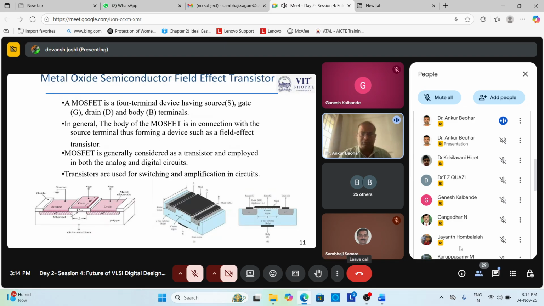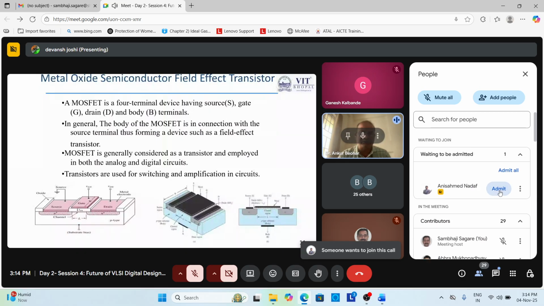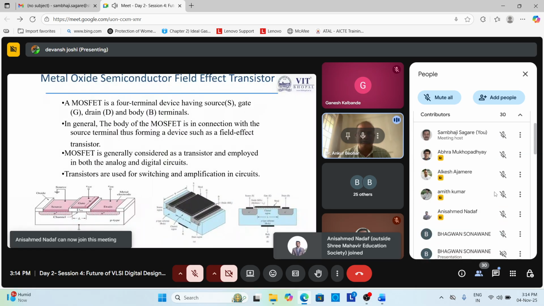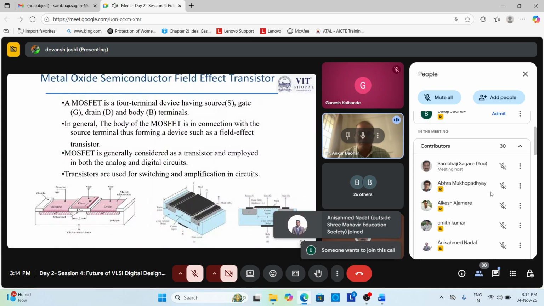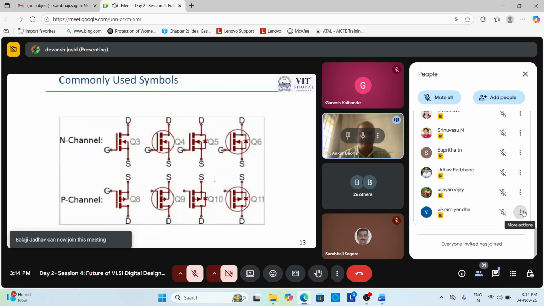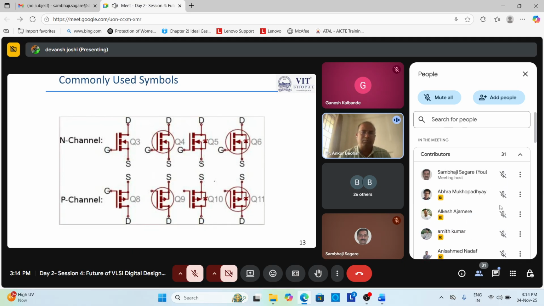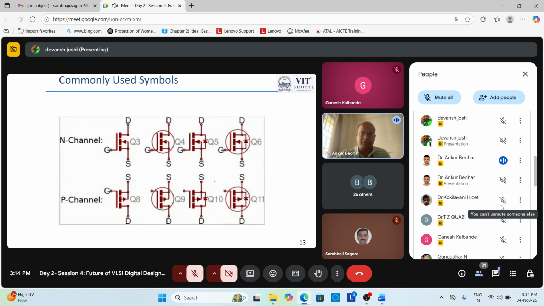So as a basic elementary step, before implementing the digital design circuits, we have to follow the hierarchical flow from the device. Device in the form of MOSFET, everyone knows the basics of MOSFET, which has terminals, and the channel length between the source and drain is more important. If we go towards the lower technology nodes, that means we are talking about lower channel length. We decrease the channel length and may use it for switching and other purposes. Symbolically, we have a symbolic diagram as we work towards the circuit diagram. In any tool we use, the N channel MOSFET and P channel MOSFET are available in various symbolic forms.